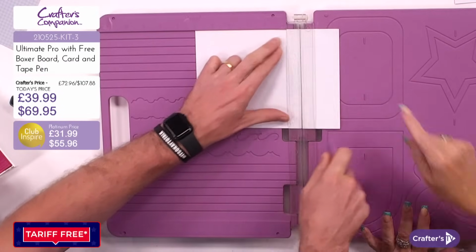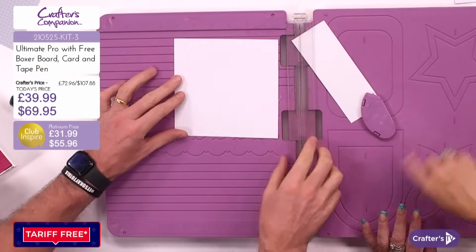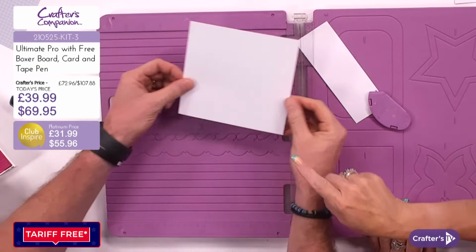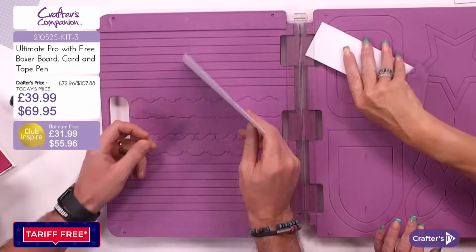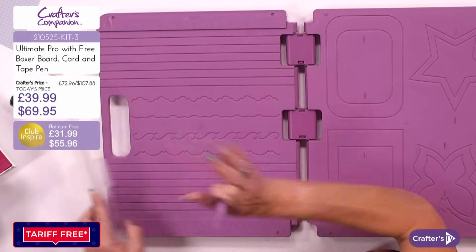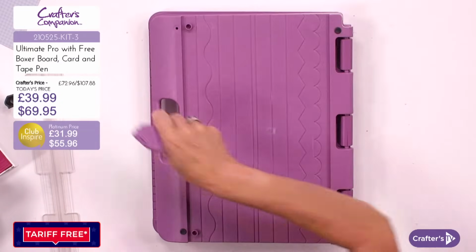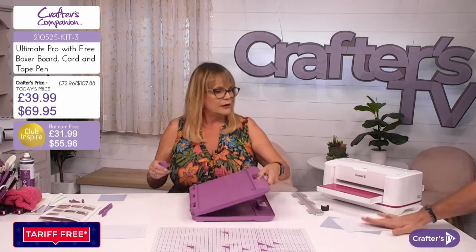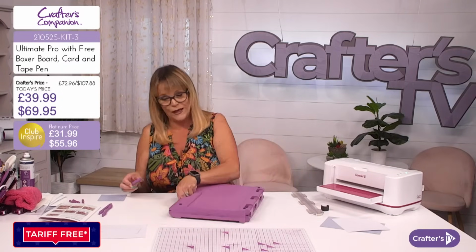So you need to make sure, like you would with any scoreboard or any guillotine, that it's up flush to the top, and you did a beautiful job there, because I first saw it and then I saw you moving it, and then I thought it's not going to be straight, but it is. That's a perfect 6 by 6 inch square. So that is your paper trimmer and card trimmer. We talk about it being a paper trimmer, but it's actually a bit of both. It just shows you, doesn't it? So easy peasy lemon squeezy when you know how.